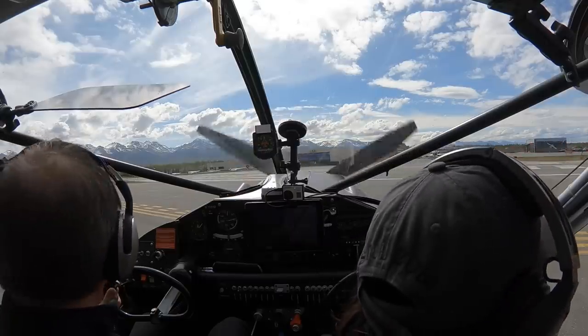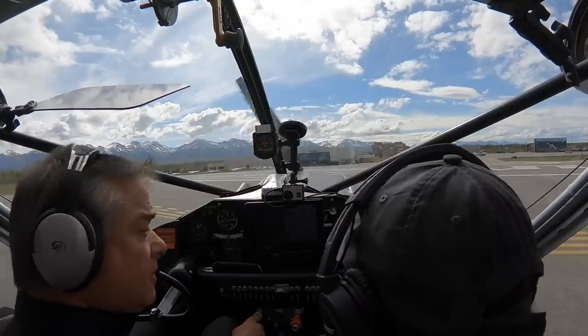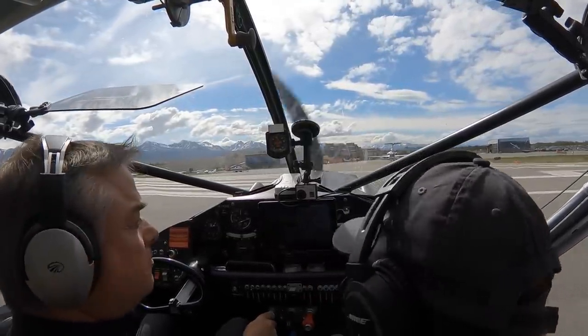Merrill Tower, Dragonfly 11312 is ready on 25. Dragonfly 11312, Merrill Tower. Make right traffic, runway 25, clear for takeoff, wind 270 at 4. 312, right traffic, clear for takeoff. Entered runway 25, 3,700 feet remaining.